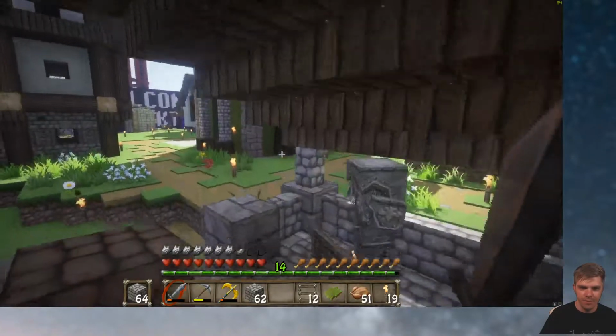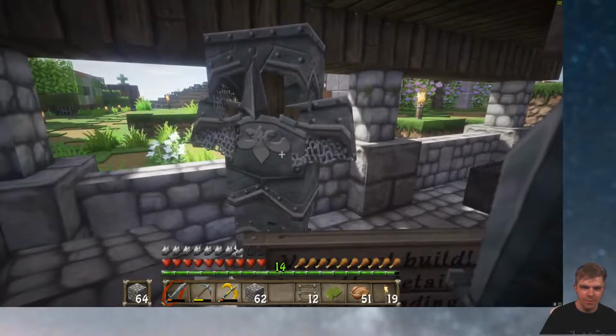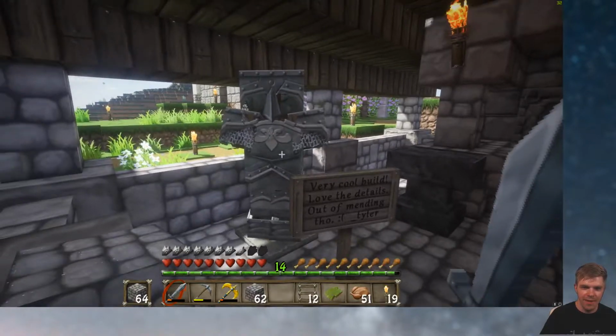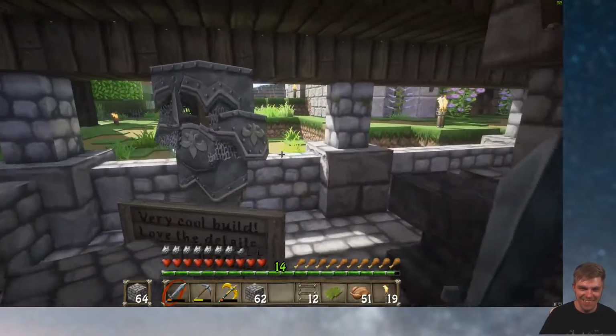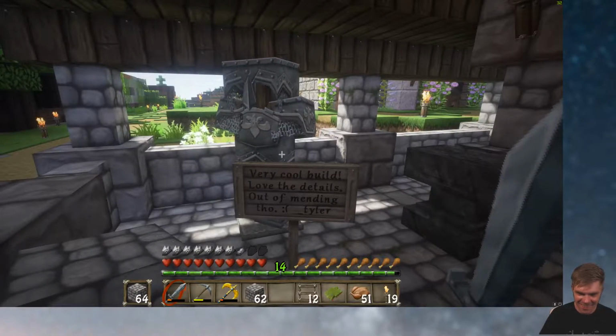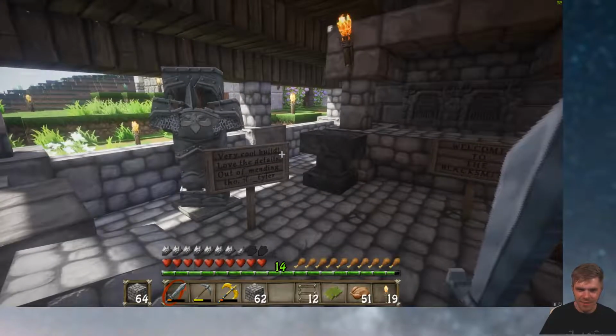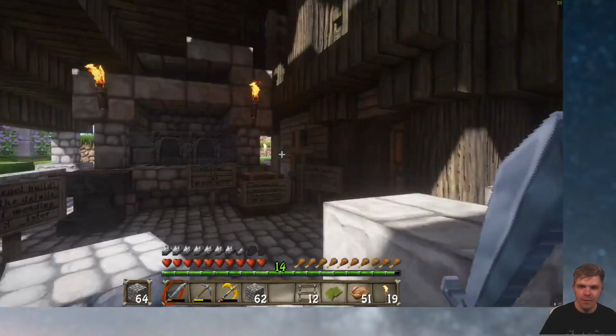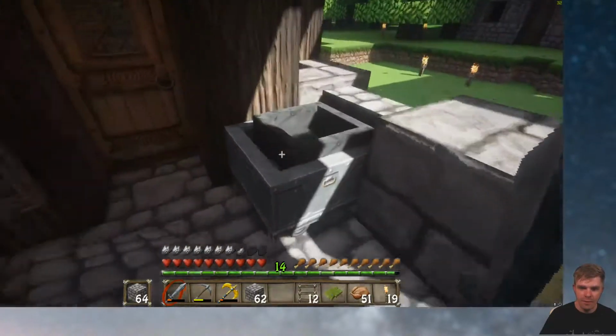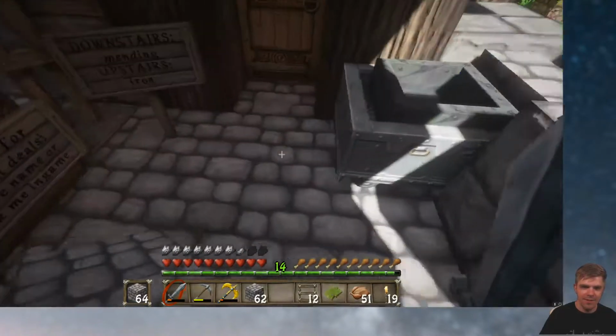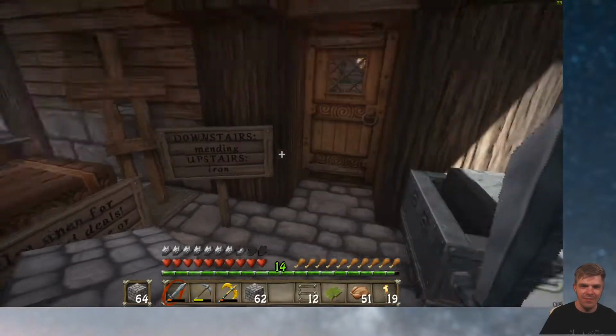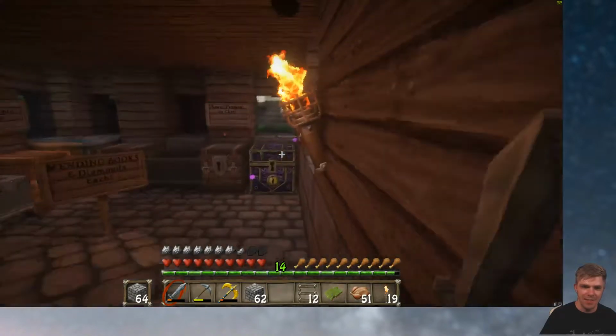This is cool. I thought that was somebody standing there. I didn't realize it was an armor stand. Nice.